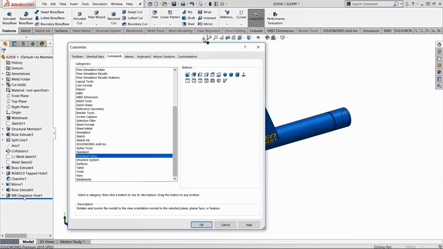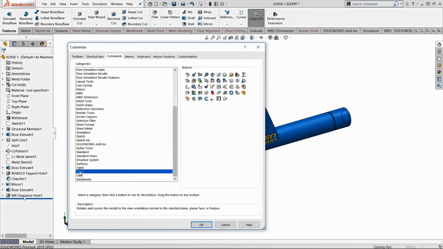and just drag and drop, right? So all I'm showing you here is how to customize your interface. Just drag and drop from the customize window. All right, so I'll add measure, I'll add normal to there. All right. If I want to take something off, it's just a drag and drop to delete it.